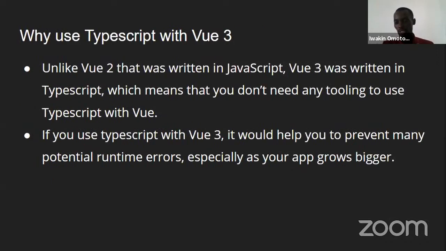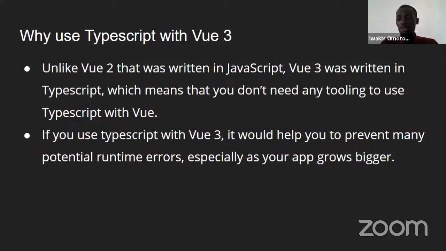Why use TypeScript in Vue 3? Vue 2 was built with JavaScript. Vue 3 was written in TypeScript. So when you use TypeScript in Vue 3, you do not need any extra tooling to make TypeScript work well. But in Vue 2, you have to do some little hacks here and there to make TypeScript work perfectly. With Vue 3, it is built in. All you need to do is import the functions that you need inside your components, and you have your TypeScript running in your Vue application.